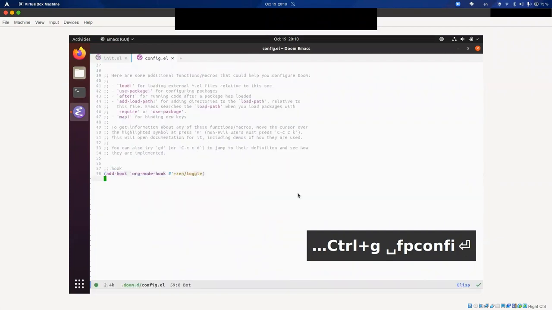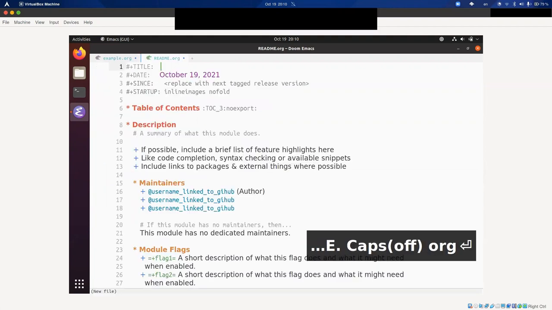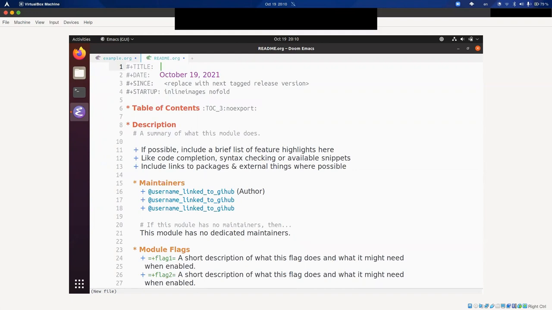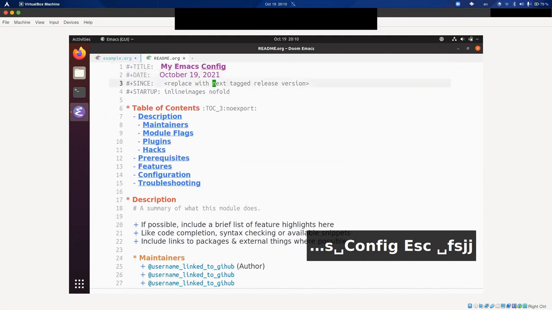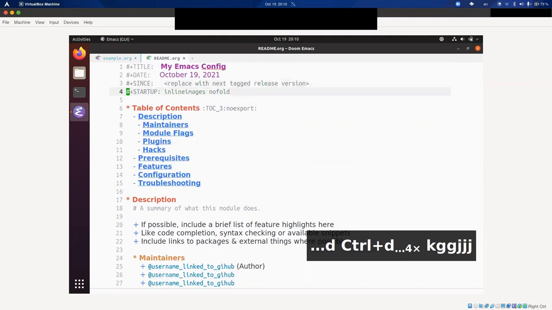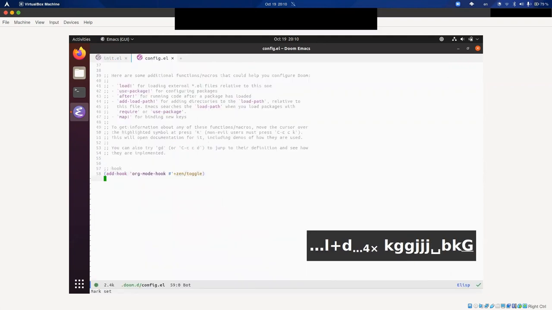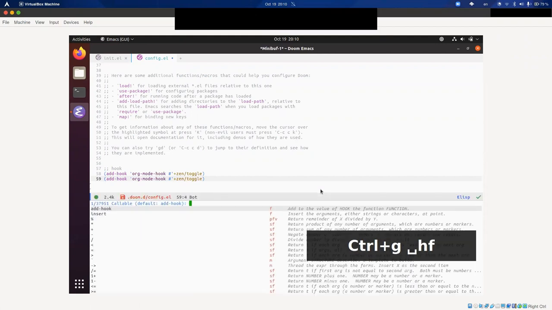So I think if I open an Org mode file now, say I wanted to create a readme, yeah, it should nicely start up my, yep. So maybe let's go a step further. I don't want line numbers, so maybe I could add a function to disable line numbers. And I don't know what the function exactly is, but I could search for line number.